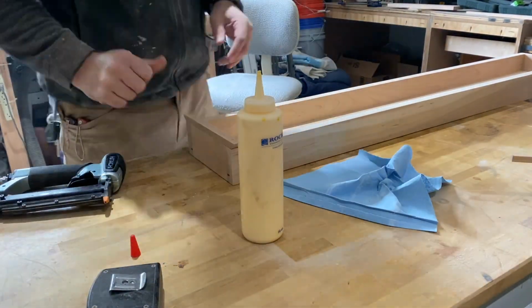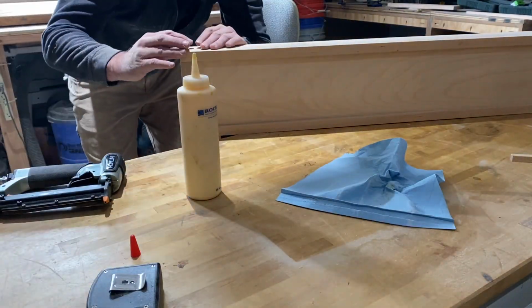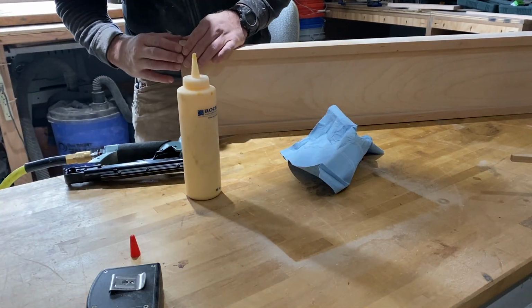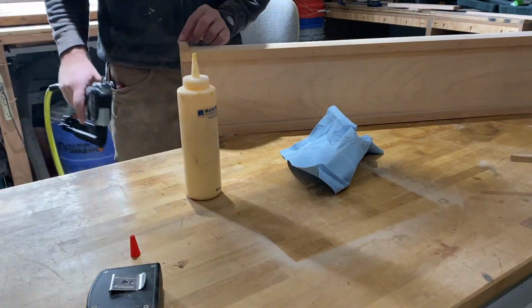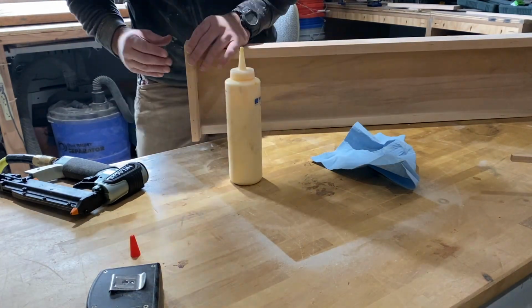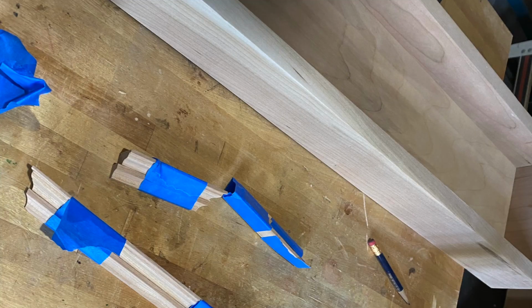The top portion though we're going to have to glue up, and they're going to be small pieces so you can't really clamp them. So what you're going to do is just take tape and glue them together like that and use the tape as a clamp. And then once that sets, you can come and actually add it to the top, just like we're doing here on the bottom.